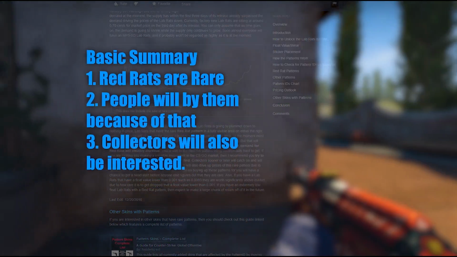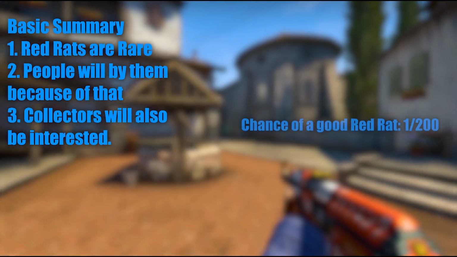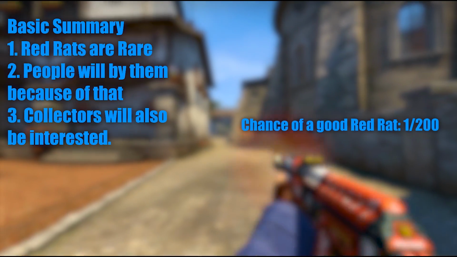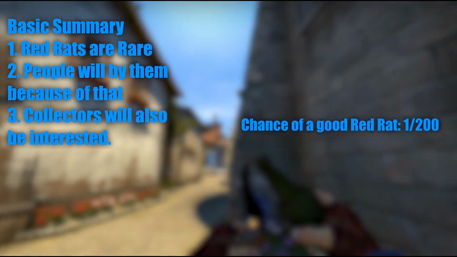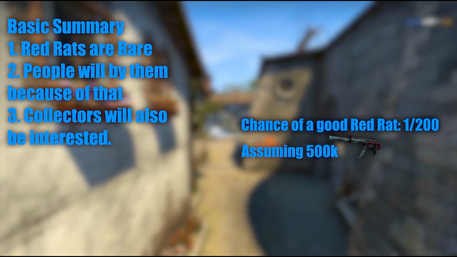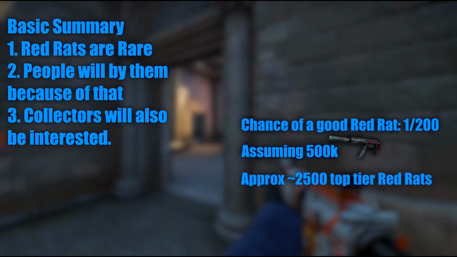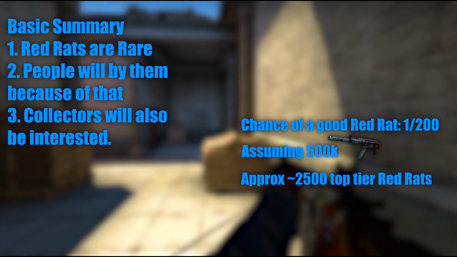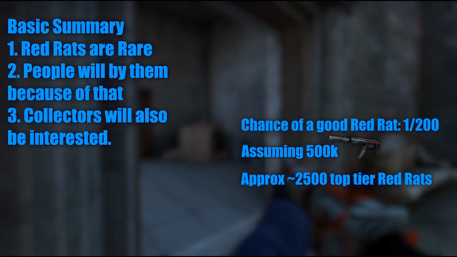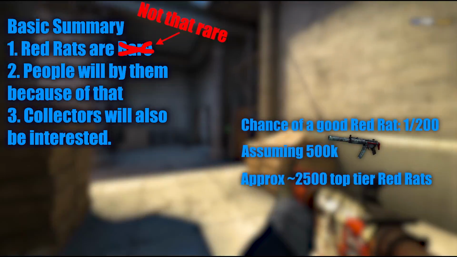Firstly, it says that the Red Rat pattern is rare. Now, according to the guide, only 1 in 200 skins have a top tier Red Rat pattern, and that might sound rare, but what it means is that even if only 1 in 20 players with Prime got a Lab Rat drop, there's going to be 2,500 top tier Red Rat patterns out there, and that might not be a huge number, but for a skin like a Lab Rat, it's definitely not rare.